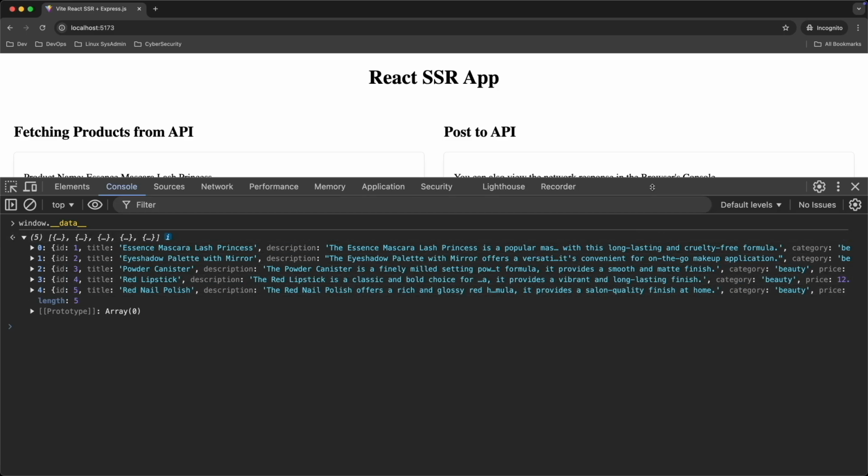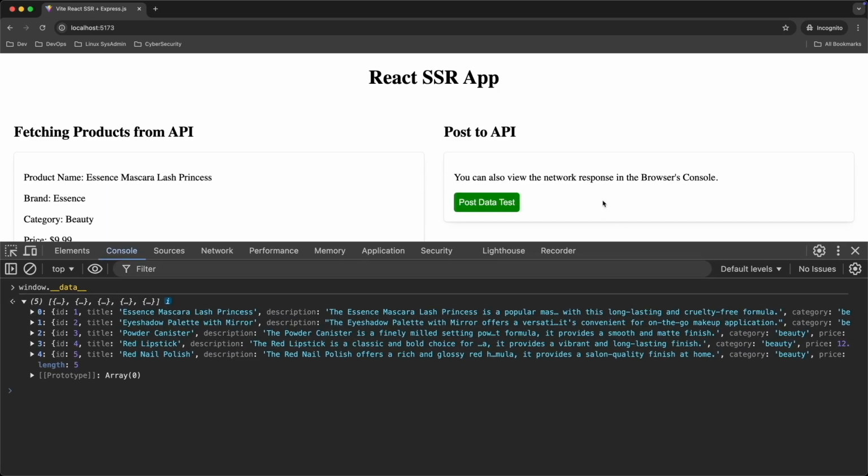Now, having said all of this negativity, let me offer one approach to fetching initial data in a Vite SSR app that I think is a bit safer.